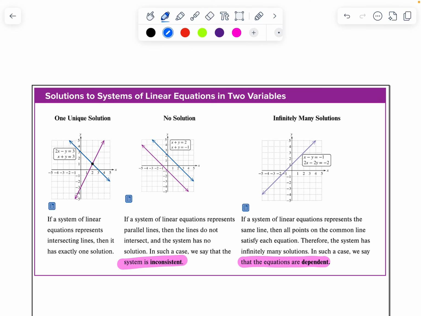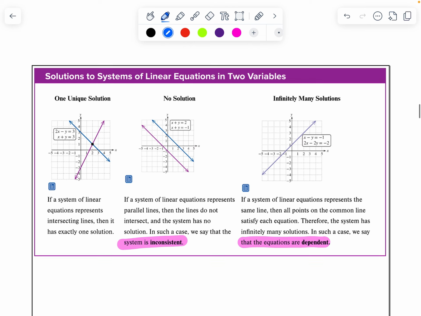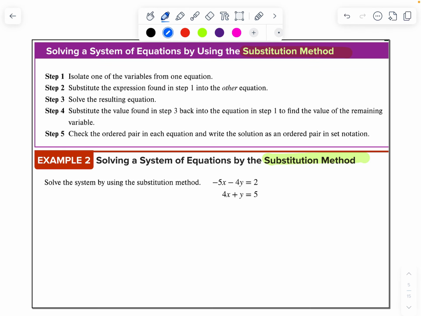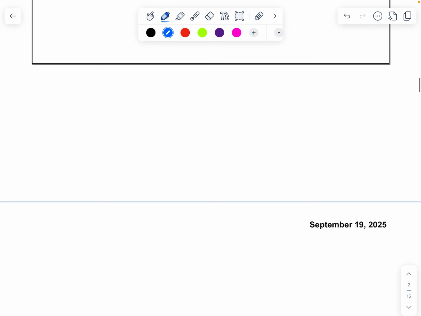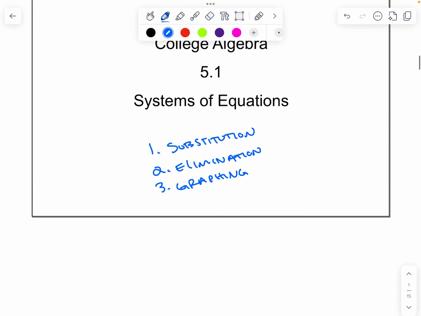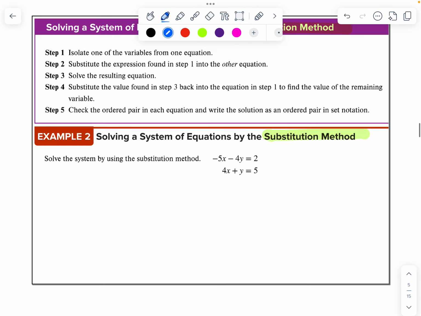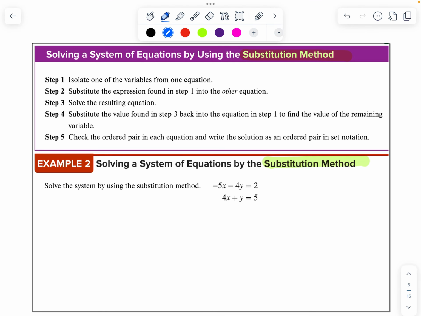All right. So now, when we want to solve, first we're going to look at substitution. So we've already looked sort of at graphing here, right? We've already sort of looked at what it looks like to graph. We just graph the two lines and see where they intersect. For substitution, we still have substitution and elimination. For substitution, the idea is, can we get one of the variables by itself very easily? And if you can, then you can substitute into the other equation.